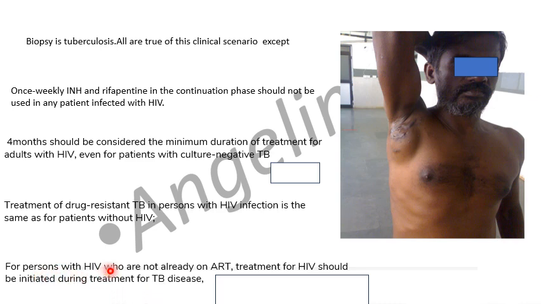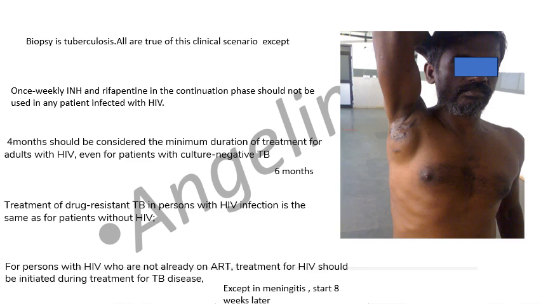For patients who are HIV positive but not started ART yet, when they develop tuberculosis, you will be initiating it at the same time as that of the TB disease. So HIV treatment should also start with the TB disease. Is there an exception to this? Let's have a look. Now, is it really 4 months? Let's see the right answer. It is 6 months. And this is very much right. I'm just adding one more pointer there. You usually start at the same time except when there is meningitis, where you will start ART a few weeks later.